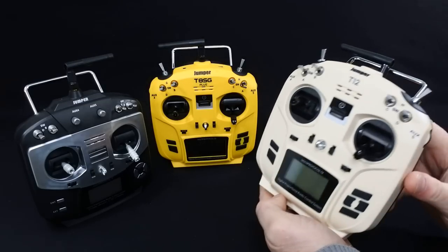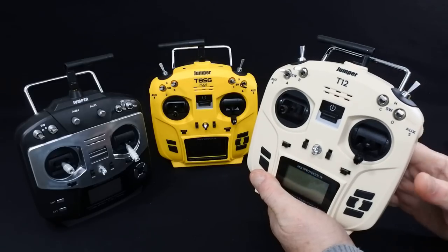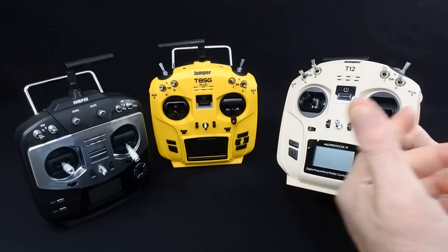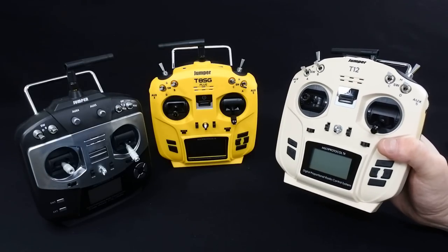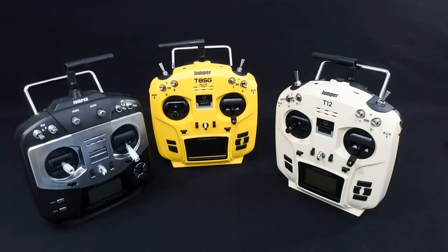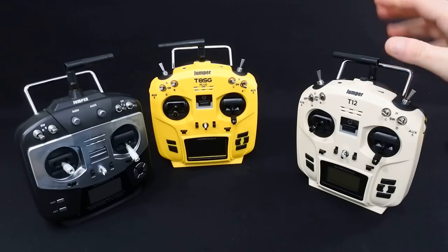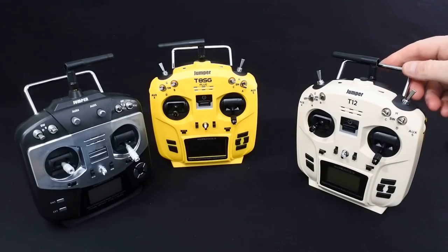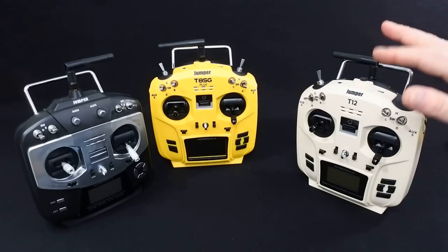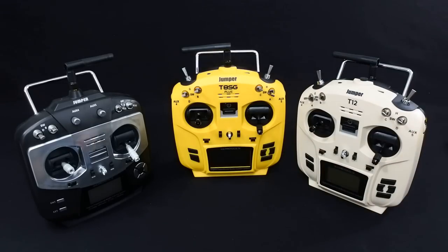That's one of the main reasons I recommend them - you've really got everything. The other thing is the second hand market. I buy stuff off eBay and tiny whoops are a good thing to buy there. If you buy a tiny whoop that already has a receiver in it and you've got a transmitter that handles that protocol, you're sorted. Also, there are so many videos on how to program these. Look up any OpenTX content - Painless360 has done absolutely superb stuff on OpenTX. Watch his videos and you'll soon learn how to set up a model. And there are loads of videos on Deviation covering two-position and three-position switches and binding.